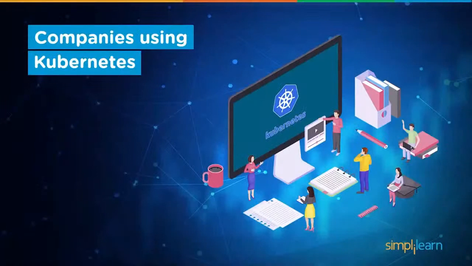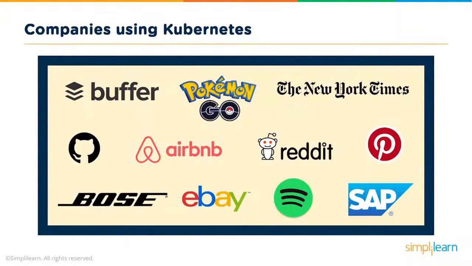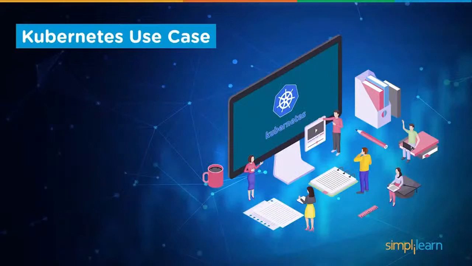So let's have a look at some of the companies using Kubernetes. There are a lot. And if you're doing any work today in the cloud, or even if you're just starting off and doing some simple work in the cloud, there's a really good chance that you are using Kubernetes. Some of the companies that you are probably not surprised are using Kubernetes are Spotify, SAP, eBay, and of course some of the big companies out there, Google with their entire network of solutions, and Microsoft with Office and their tools. So now let's have a look at a Kubernetes use case.